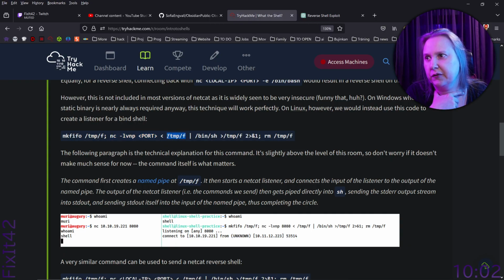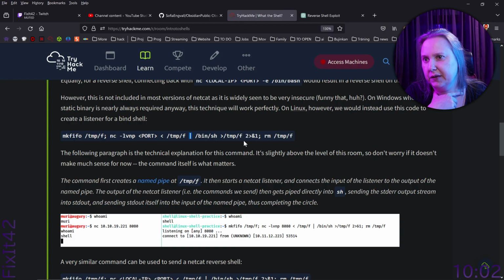So the output of this is automatically, since this is the arrow type. Yes, that's logical. The output of the Netcat listener, the commands we send. So the output is what's usually used when we pipe something.